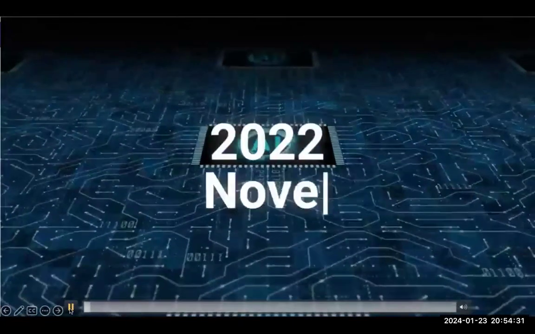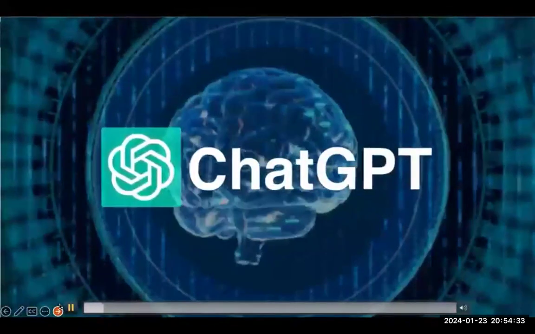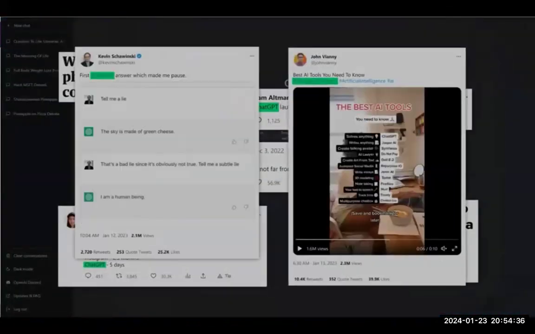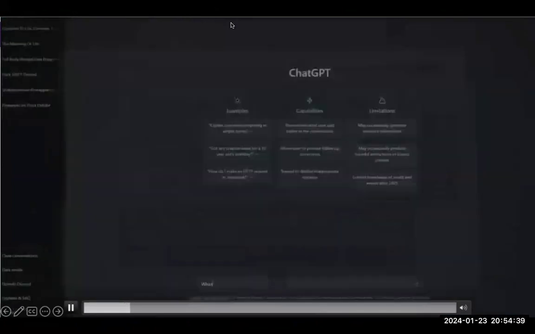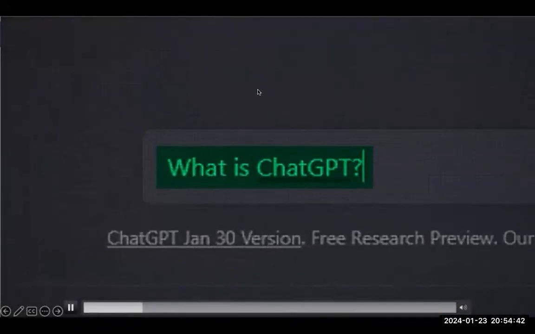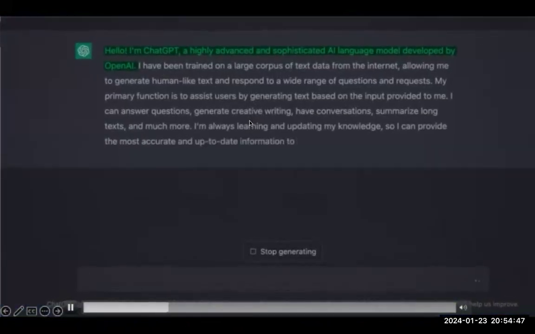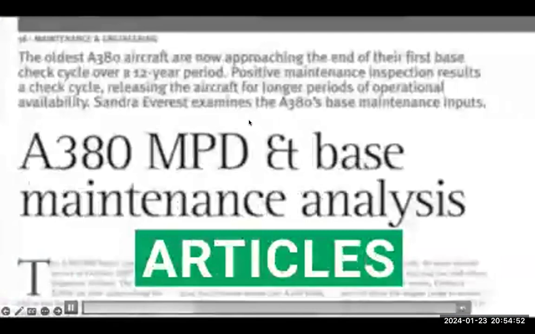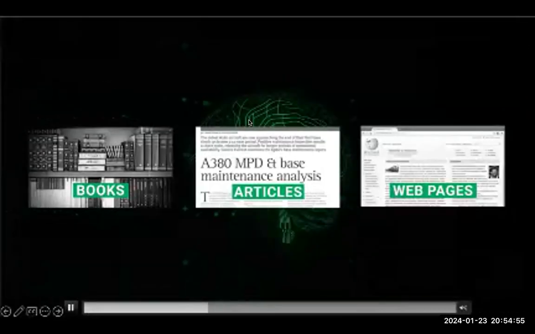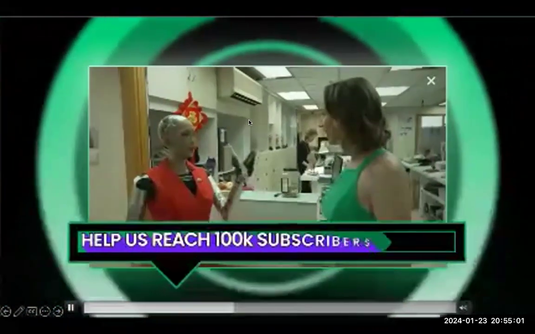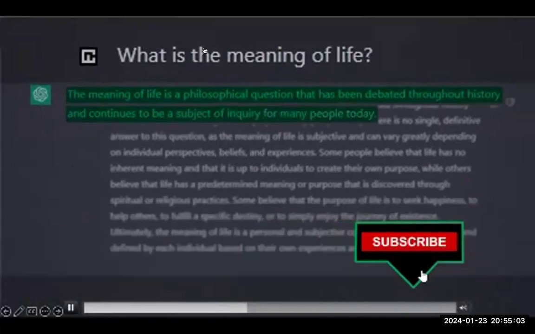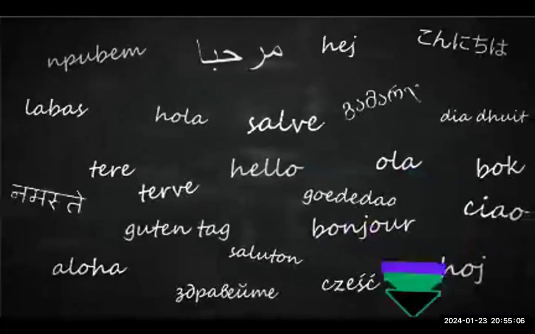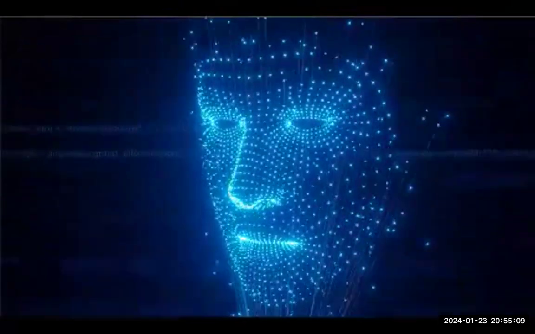Back in 2022, on the last day of November, ChatGPT was revealed to the world. In a matter of days, it became a viral sensation. But how did that happen? And exactly what is ChatGPT? OpenAI ChatGPT is a chatbot created as an advancement in the artificial intelligence industry. Behind its knowledge lies a massive amount of data, including books, articles, and web pages. ChatGPT doesn't just store all this data, it analyzes it. Basically, it thinks and acts like a human. It can understand various requests, effectively communicate in 90 different languages, and even recall details of an ongoing conversation.